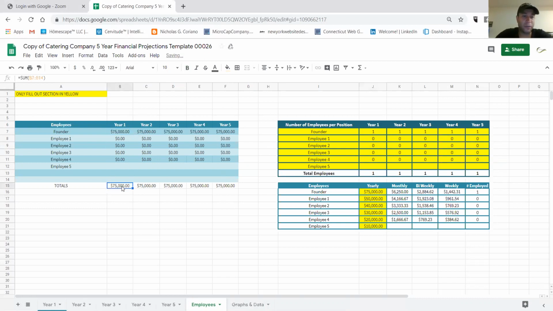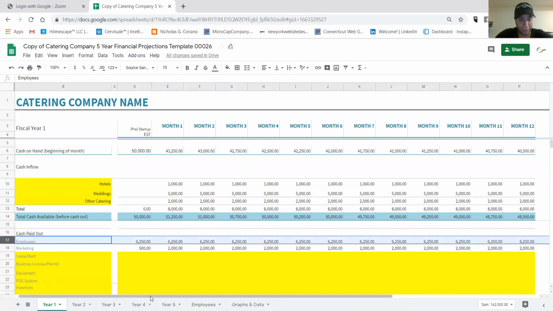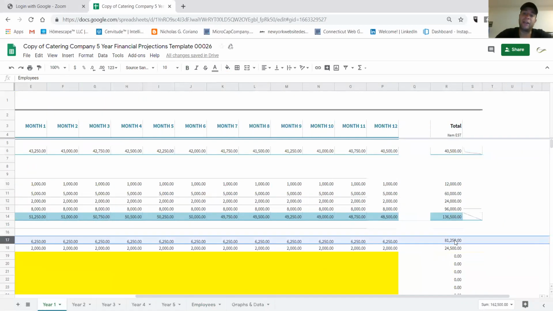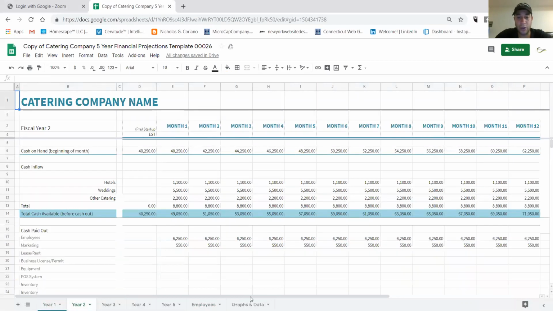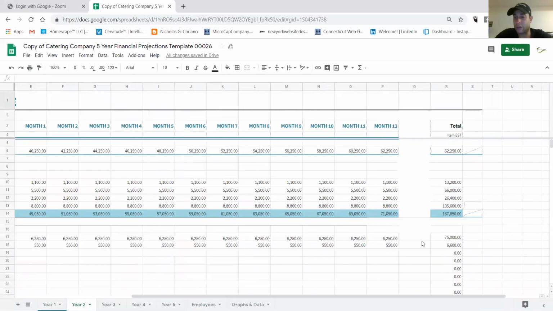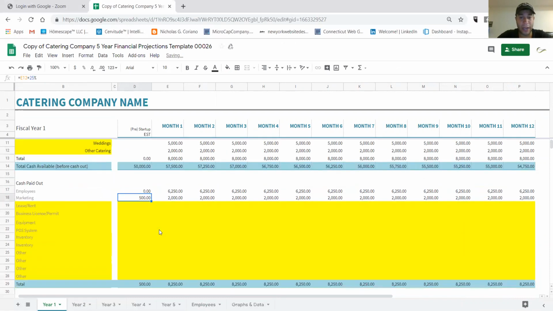You'll see that it changes over here to 75,000. And now if you go to year 1, what you see is this line item here is 75,000 basically divided by 12. Now, why doesn't it come up to 75,000? In year 2, you'll see it comes up to 75,000. In year 1, it doesn't because we assume that you're going to give yourself a bonus when you first start. If you don't want to give yourself a bonus pre-startup, put 0, okay?